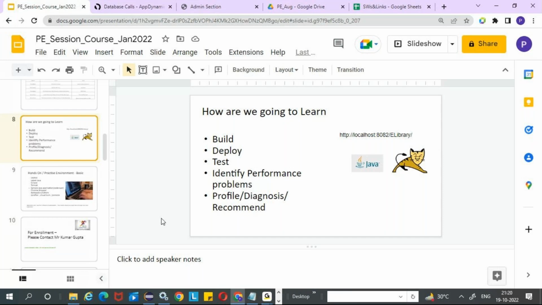Then you can probably try to expand your knowledge. If you are working in a Python project, or if you're working in a Node.js project, there you can probably try to extend this knowledge. As I said, end of the day, everything is going to be CPU, everything is going to consume memory, everything has to be monitored.